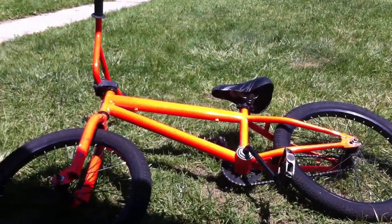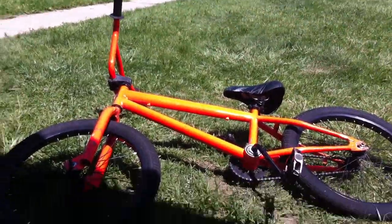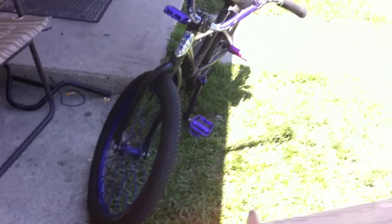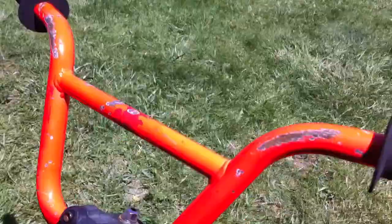What's up, you guys? This is my bike check for my Thruster freestyle. Alright, let's get started. I got new Bell grips right there. They used to go to those bikes, but he got new ones, so I just got these ones. I got a new neck with a front clamp there. That's a Thruster Chaos clamp.